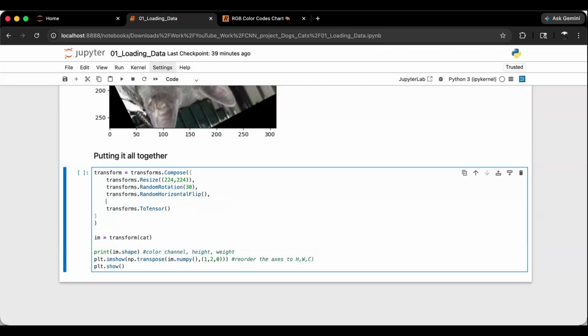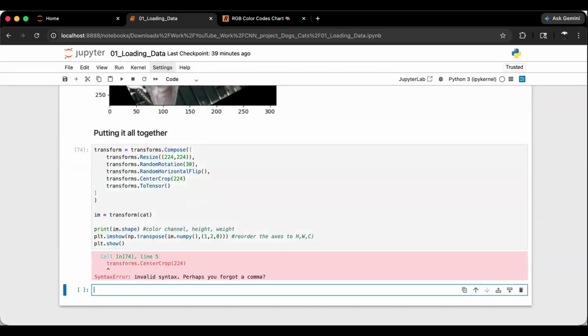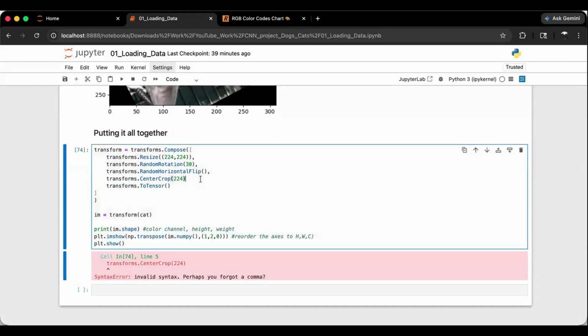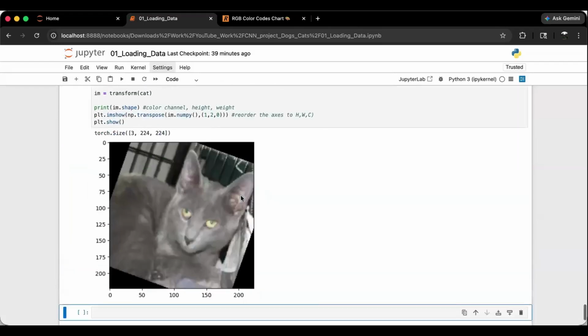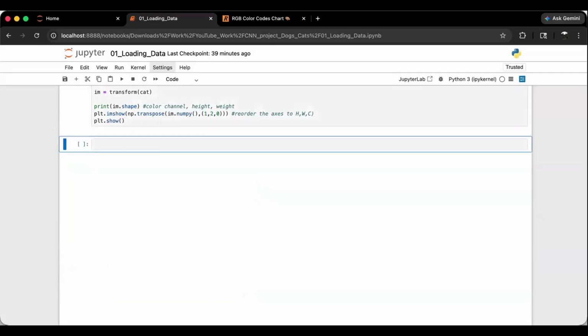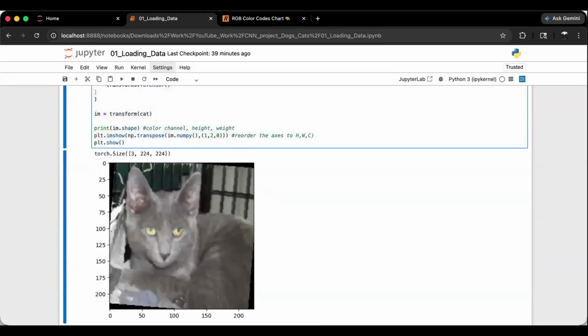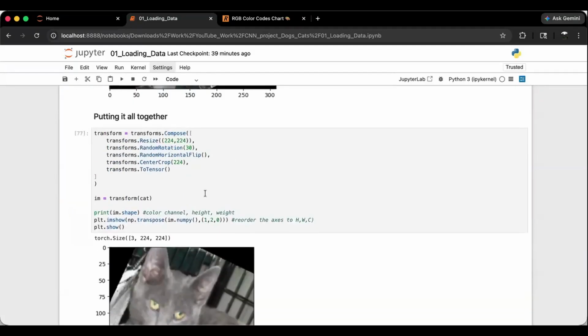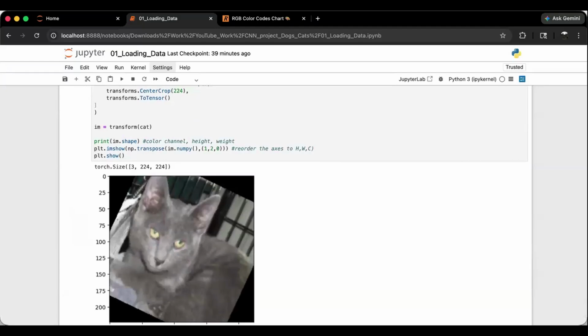And then one more, I'll put center crop, and that's going to be 224. You have to put a comma here. If you run that, you will get this image, right? Again, every time you run this, since there's a random value here, you're going to get a different image.